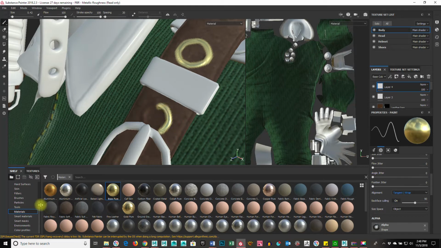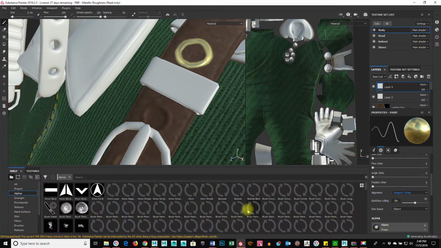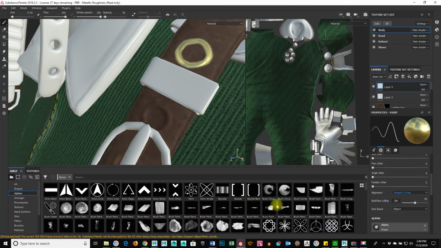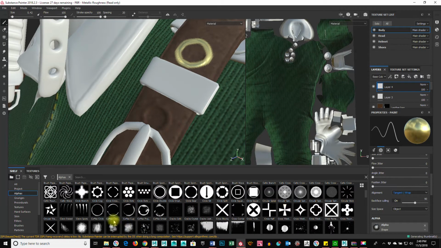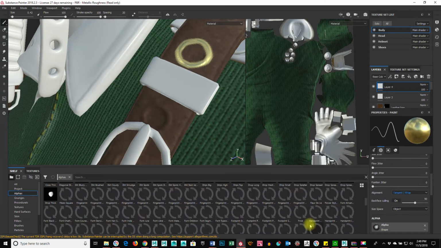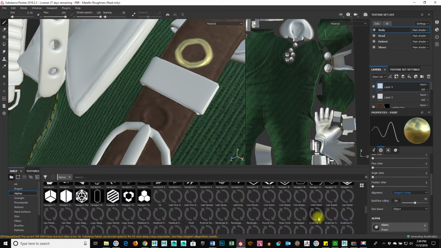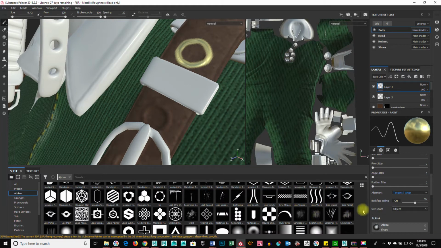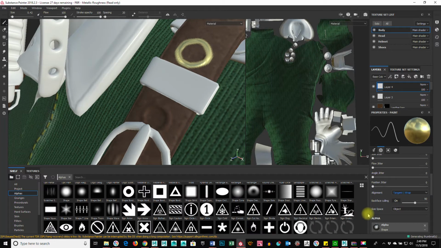If you have a mask, so if you go to an alpha, hold on, see if there's one inside of here. Let's look. There's a coffee circle. There's one in here someplace. I just have to find it. Or you could just make your own and bring it in as an alpha.